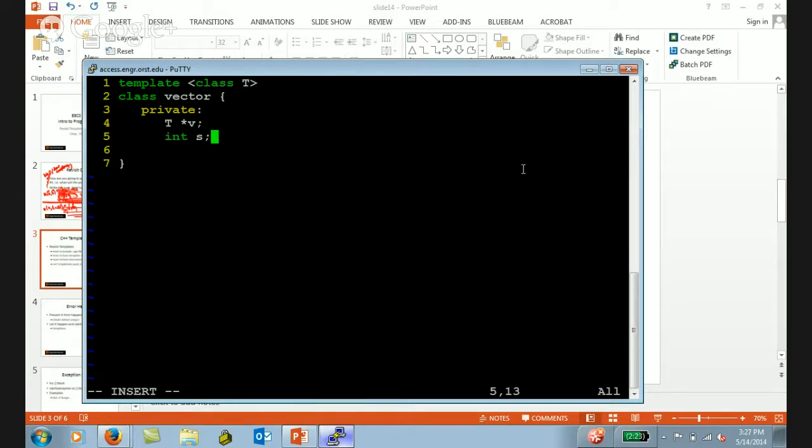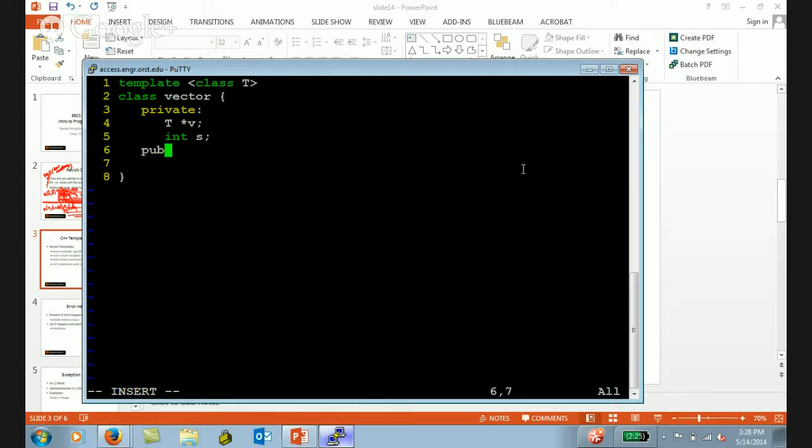I'm naming it S, because when I did this at home and named it size, thinking I was doing a really good thing, I then had a function called size that needed to return size, and size and size didn't quite work out with me. I guess I could have put something in front of it to make a distinction between my scopes. Anyway, we're going to name it S.